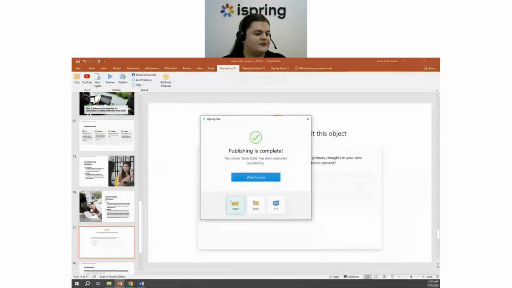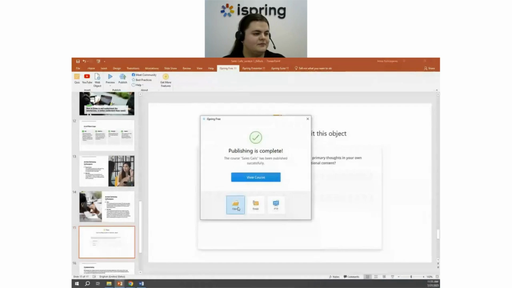Now, if I click where it says Open, it will open a folder. This is my just published course. It was opened on my second screen, so let me move it over. This one. So we have a zipped archive, and now it's time to upload the course to Moodle.